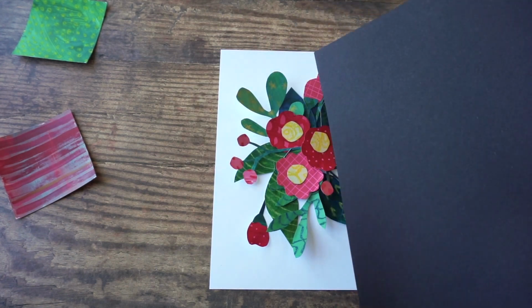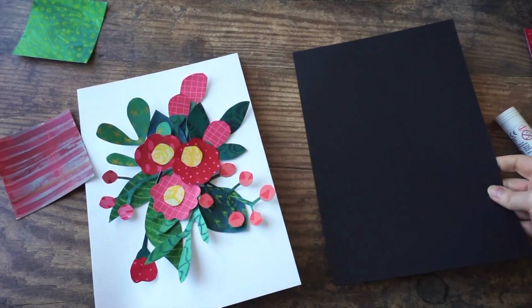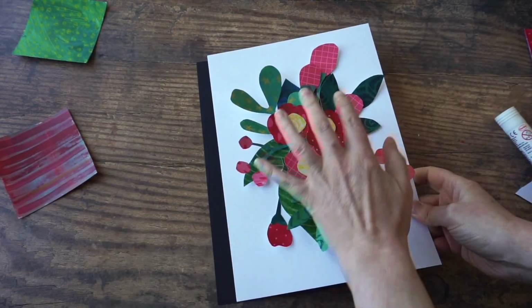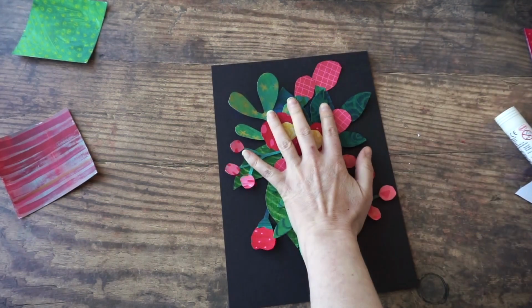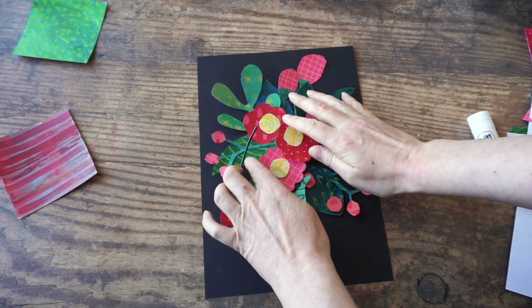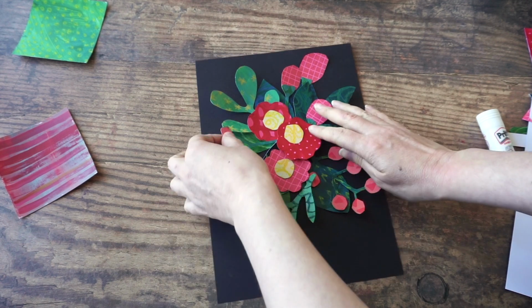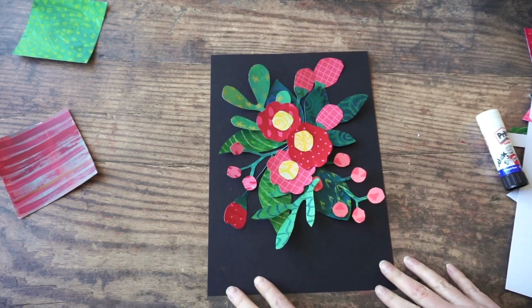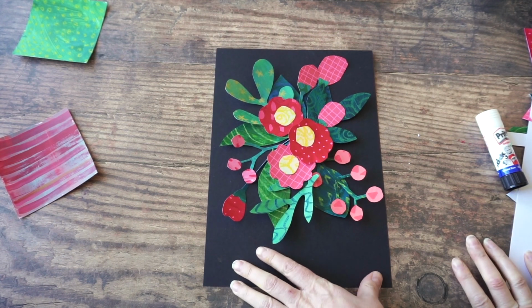One thing I'm interested to know is what this would look like if I did it on a dark background. So I've got some black paper here. See if I can... Ooh! See, when I transfer the whole lot onto some black paper, all of those colours really start to sing. I really like that. So I think I'm going to stick them down on here.